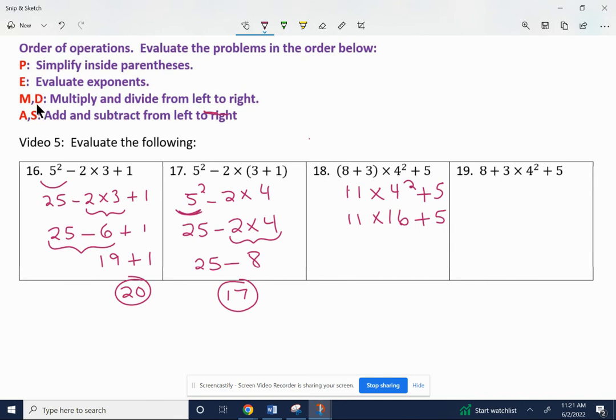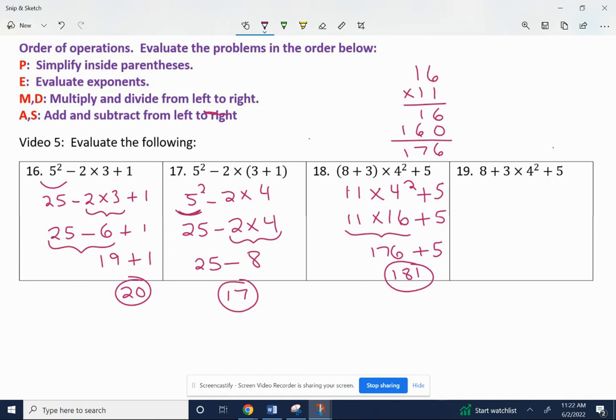The third thing to look for is multiply and divide. And I do have a multiply. I have 11 times 16. And you know what? I don't have a calculator, so I'm just going to take a second and figure this out. 16 times 11. 1 times 6 is 6. 1 times 1 is 1. Put down a 0. Do the same. Multiply by 1 again. 1 times 6 is 6. 1 times 1 is 1. Add these up. 176. So I have 176 plus 5. Last thing is addition. If you add that, you should be getting 181.